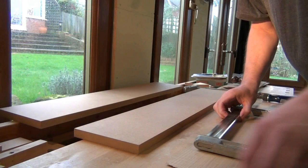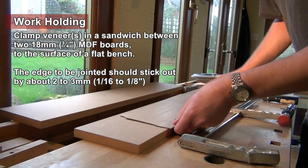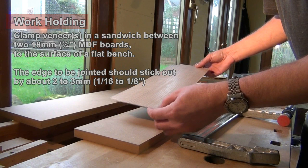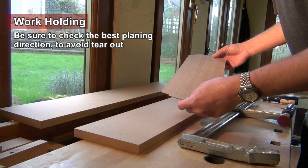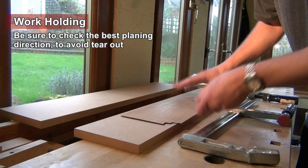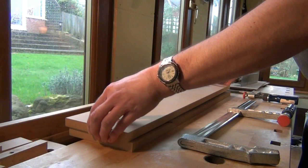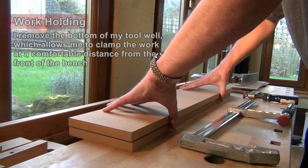Clamp the veneer with the edge that we want to plane just sticking out of a sandwich of the two MDF boards. And bear in mind there will be a planing direction which is advantageous, so check for that. And obviously you can plane in either direction, but for the sake of the video you're going to want to see the plane rather than my back, I suspect. So sandwich that, just poking out a couple of mil, 2 or 3 mil, 1/8 of an inch.